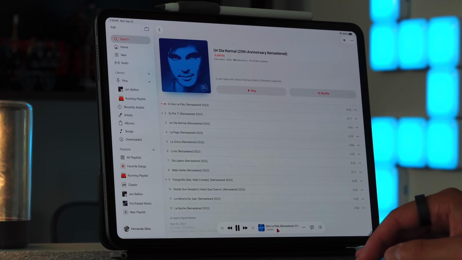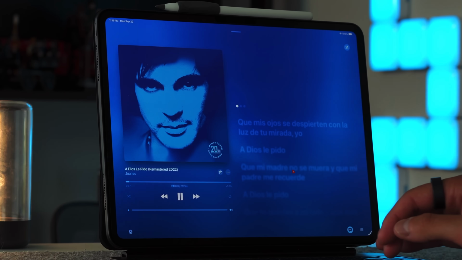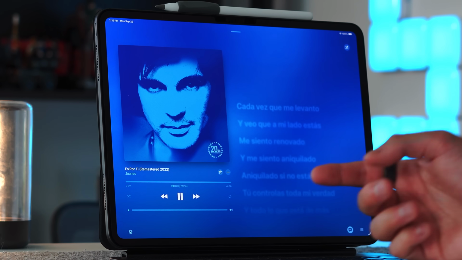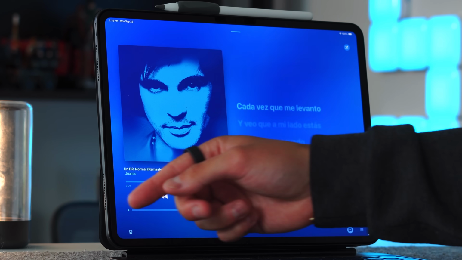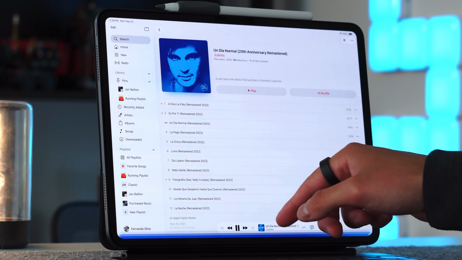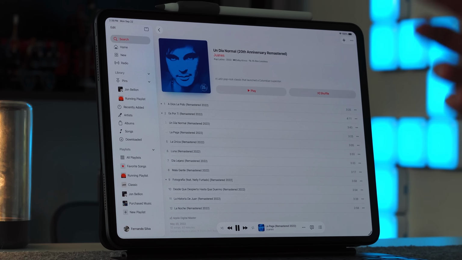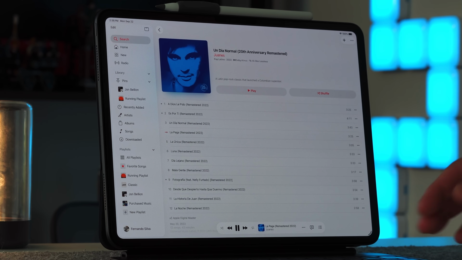A couple of the small ones that we see down here, so for instance, you are now able to skip a song by just a quick swipe, so you can swipe over here and swipe on the words to skip to another song. You can swipe on the album art to also skip a song, and then if you want to, you can go down here where the actual player is, swipe on that to also skip a song. So it's just a little bit more of a UI change and a UI difference when you are in there.